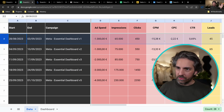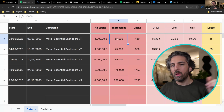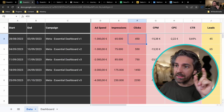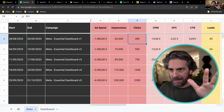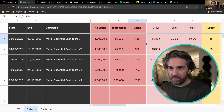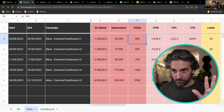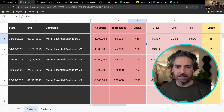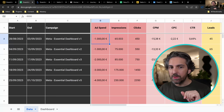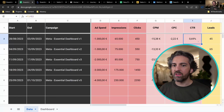Now, I just list out along the customer journey so I can see what happens. For 1,000 euro, I need to put this literally from the ads manager in here. Yes, there are automation tools. Do them if you like, but do not use my tool is not working as an excuse not to track the stuff. This takes maybe half an hour per week at the most. So there is no excuse for that. I spent 1,000, got 65,000 impressions, and that clicks. Oh, I need to put in these 3 numbers manually. The dark columns are for manual input, and the other stuff is being calculated.